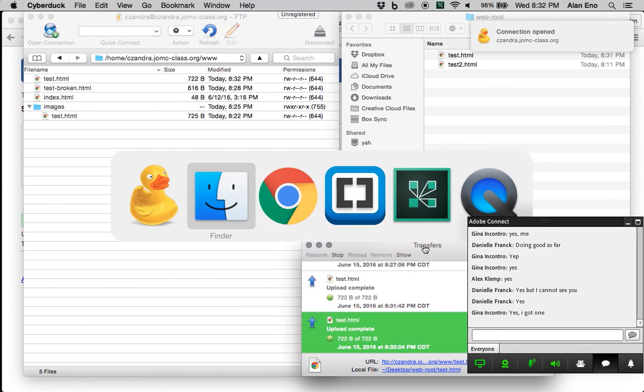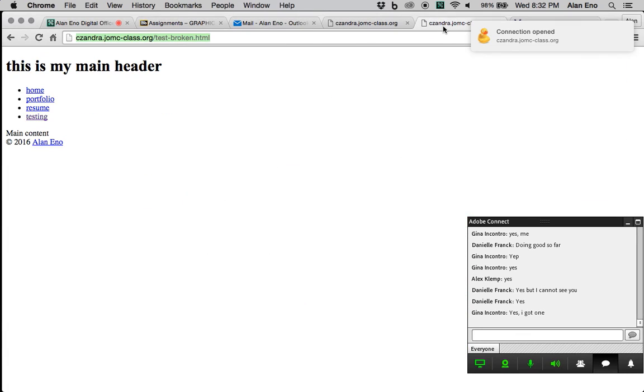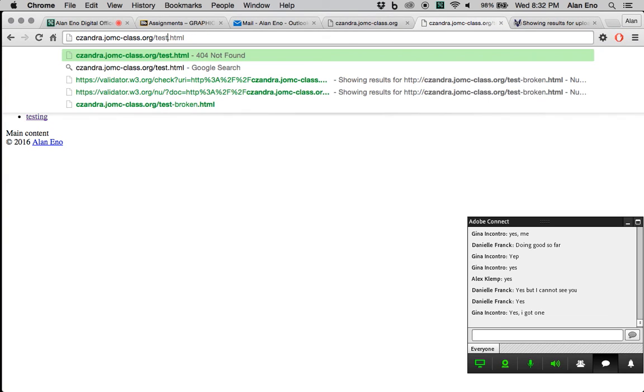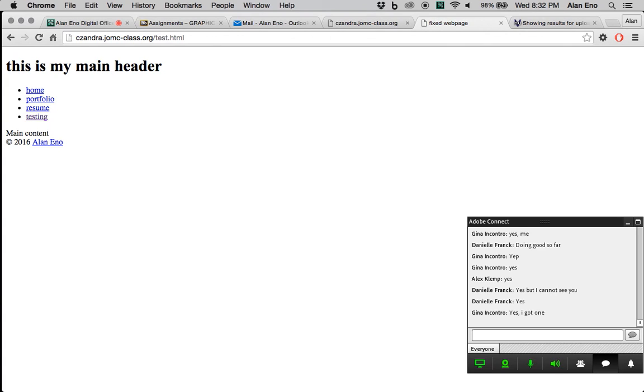So then I could go back to my browser, and I want to validate test.html. And I always recommend, even if you validate something locally before you upload it and it's all valid and it works, I have run into situations where somebody will have a valid file. They may have somehow ended up with two versions of their file. They uploaded the wrong version, and then the version that they uploaded isn't valid. So I always recommend make sure you validate once it's uploaded.